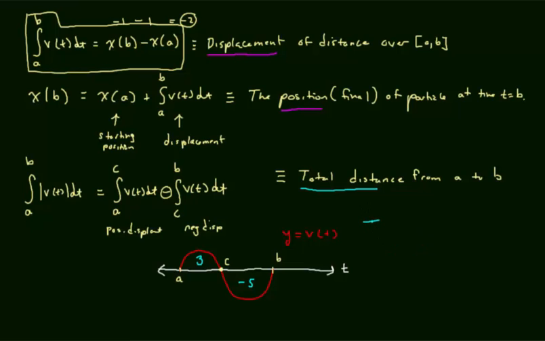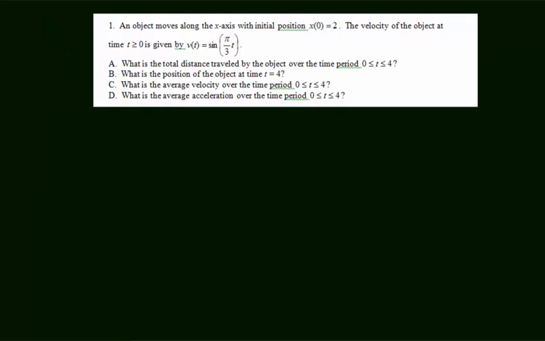One of the ways you can think about it is total distance is equivalent to what we find when we find the area. And then displacement is equivalent to what we find when we evaluate the integral, which, if you recall, is sort of like net area. Displacement is the integral, total. For the examples, we're going to use technology, so please have your calculator ready. Please make sure it's in radians, and we will then begin the lesson examples.